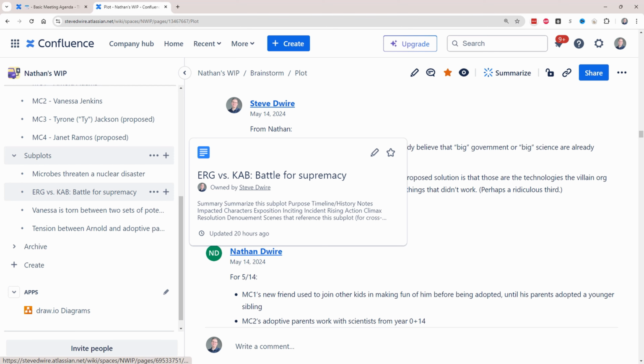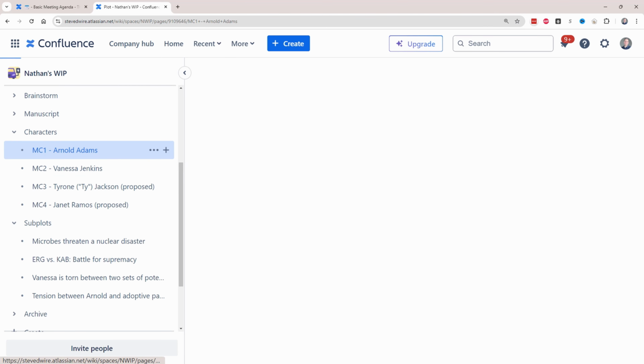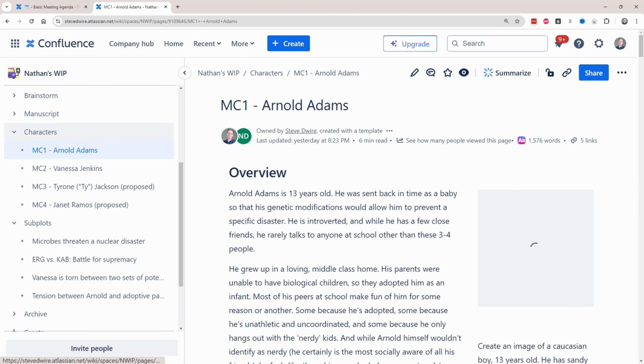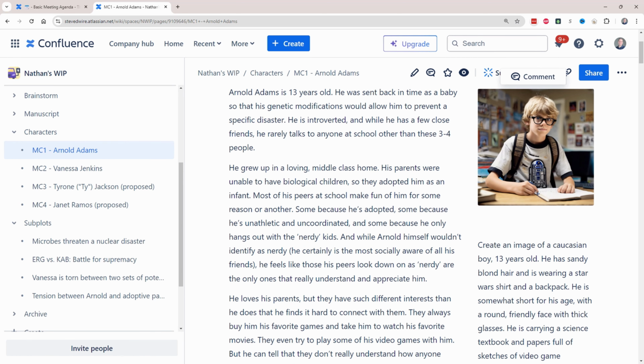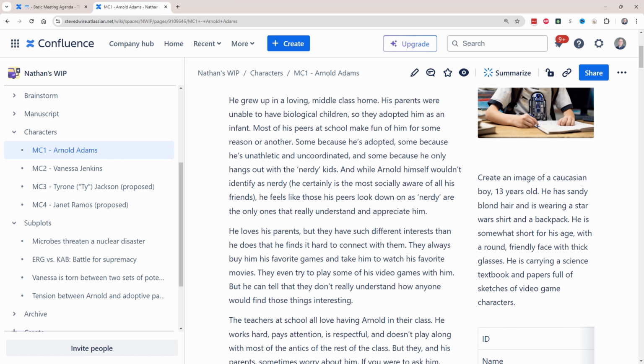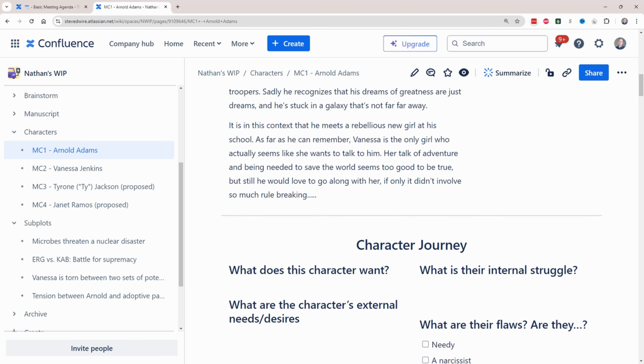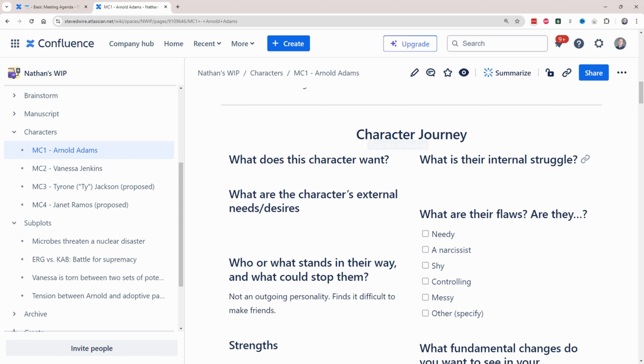But a key here is that if you look at one of the character pages, you can see there's an overview, a place for an AI generated photo, and the prompt that we used to generate it. Then we have questions to answer to help us make sure that this is a compelling character who is growing over the course of the story.